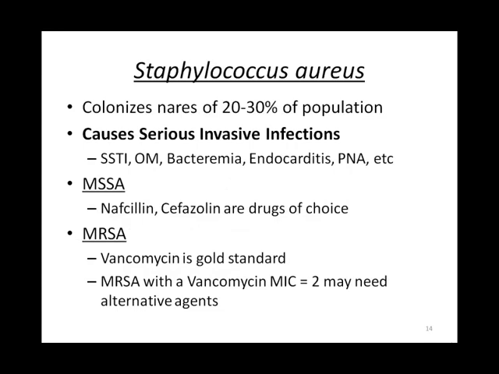Staphylococcus aureus, again, it's everywhere and can cause every infection. Some of our most serious invasive infections, like skin and soft tissue infections, osteomyelitis, an infection of the bone, bacteremias, endocarditis, pneumonias, the entire gamut of infections can be caused by Staphylococcus aureus, which really speaks to the nature of it. Where some other bugs, for example, what infections do C. difficile cause? Typically, we just consider it to be a pathogen of the gut, so causing severe diarrhea, the C. difficile infectious diarrhea.